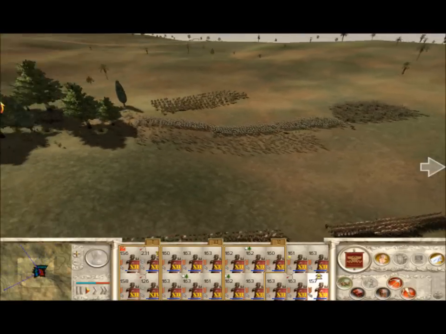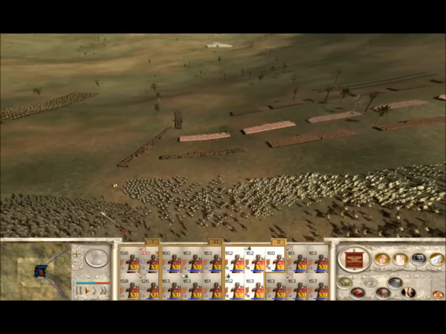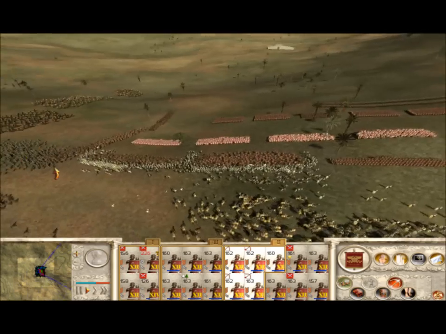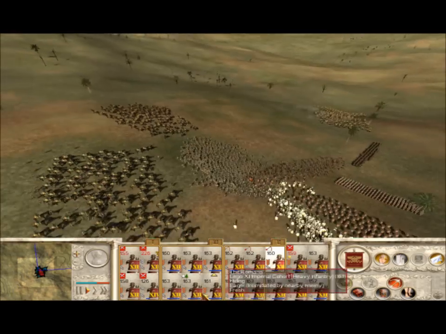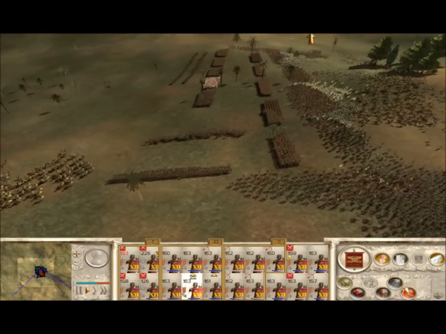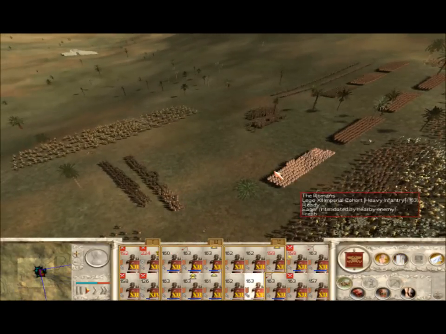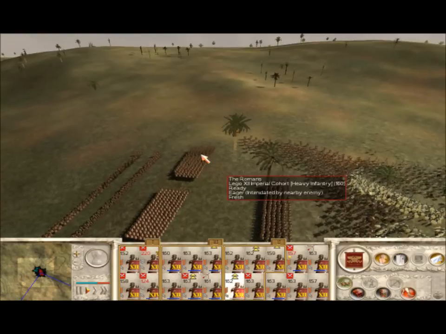Move! It's being attacked! Once they engage, I'm gonna get the second line to fire. Only when they engage. All of the lines are engaged. Good enough. Dude, these guys are charging. Third line, fire at will. Through that hole. Get it there.